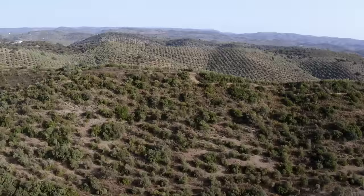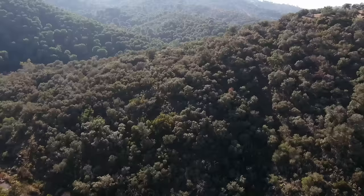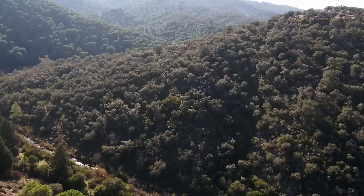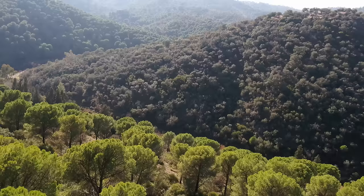The prevailing trees in the driest areas are the holm oak and cork oak, which together with the characteristic olive groves make up the landscape of these mountains. These evergreen trees have thick, durable leaves that are designed to conserve water when the summer temperatures soar. In this mountain range, we also find various species of conifers, native stone pine forests, and other woods that have been replanted by man, all of which color the landscapes of the Sierra Morena a very intense green.